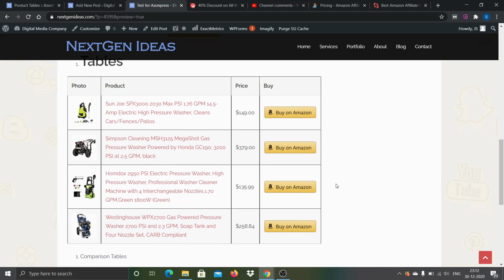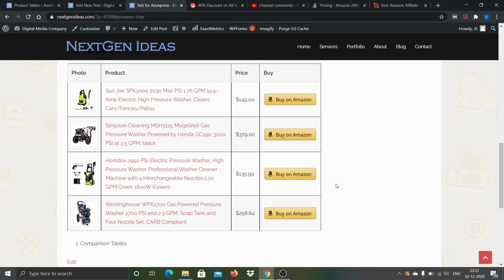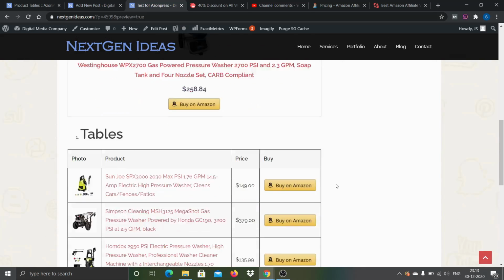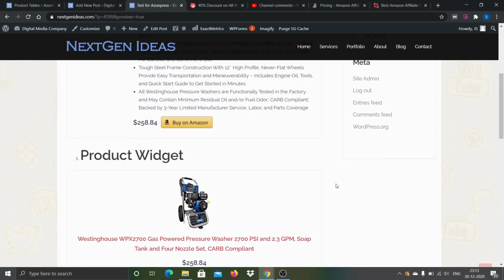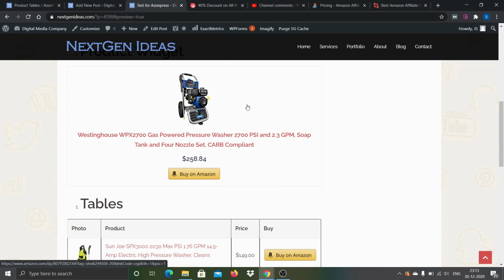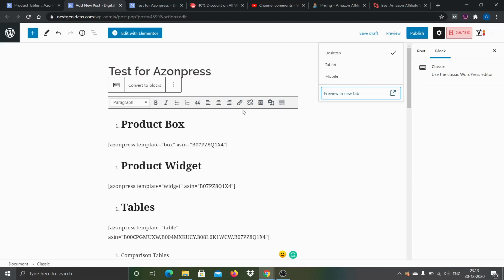So this is what it is. In case you want to display the top 5 products, top 10 products, or best of the best 5, whatever, if you want to show a list, this is a perfect feature. This is the second most popular, or at least the most frequent, feature I use. Number one is the widget, number two is tables, which I extensively use. Then in some cases I use the product box also. The fourth feature is the comparison table.